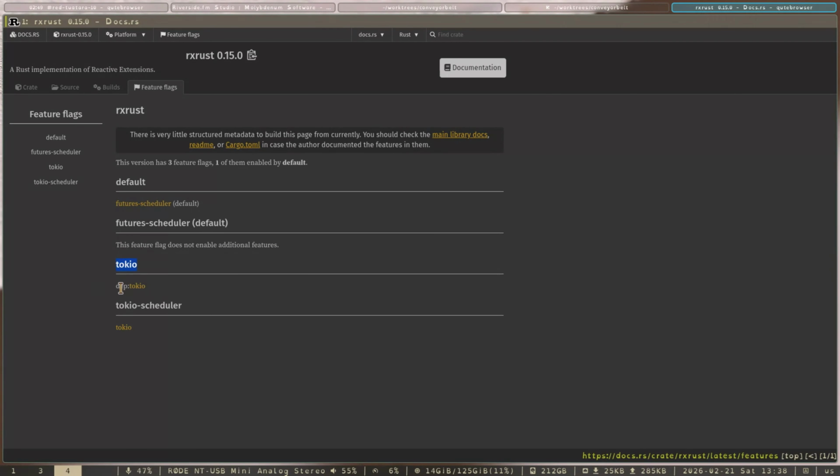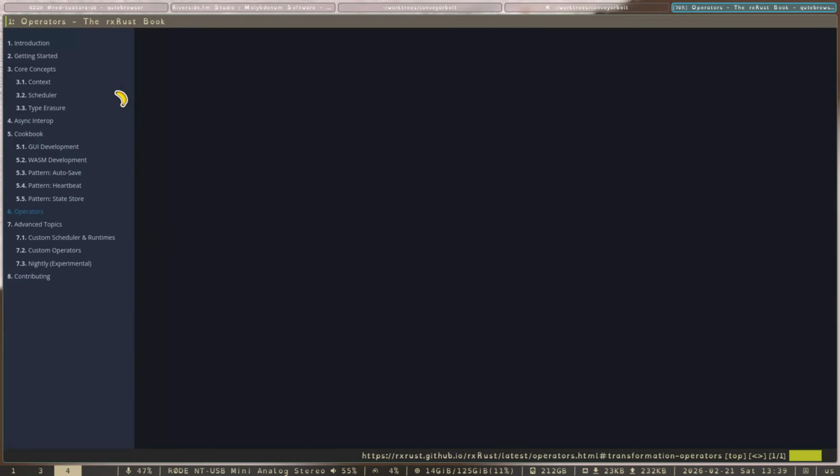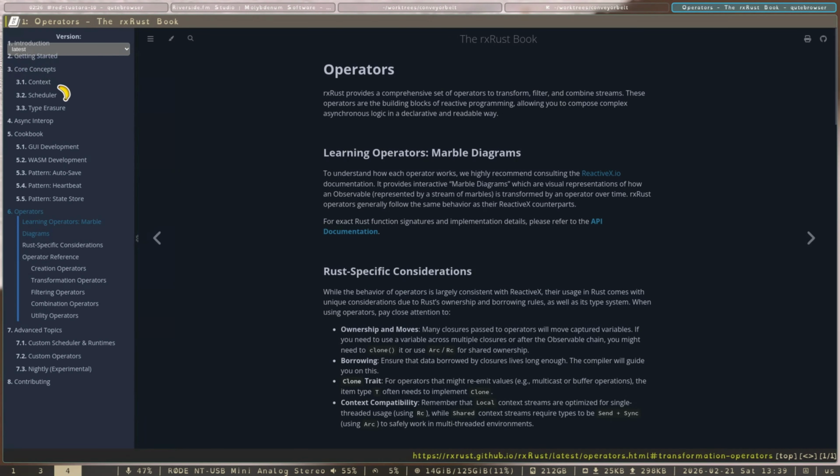There's Tokio. There's Tokio scheduler. And the default is this. This must be in the docs. Yep. Scheduler.